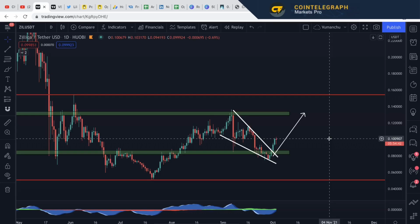And I mean, not just for Gzil, but staking in general, it's currently around 12 to 15% usually on Zilliqa staking. So that again is a great way of passive income. But once there's no more Gzil to be minted, ultimately that's going to significantly boost that price with that ecosystem as well. That will ultimately make Zilliqa grow as well. So all in all, some bullish things are happening now for Zilliqa.